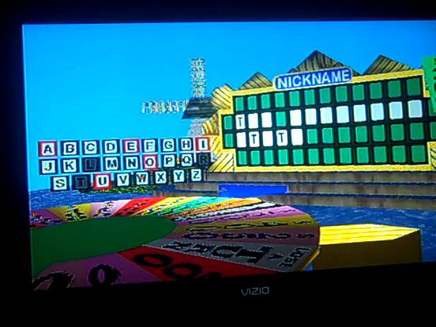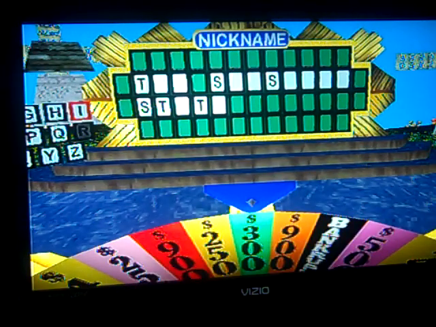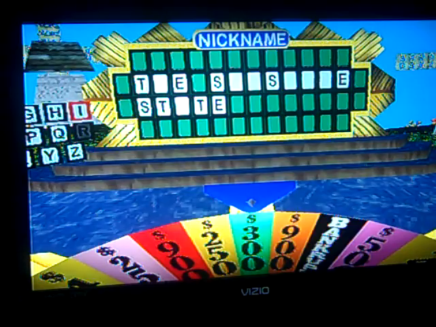$300. Give me an S. Son of a... Good guess. There are three. You son of a bitch. E. There's three in this puzzle.